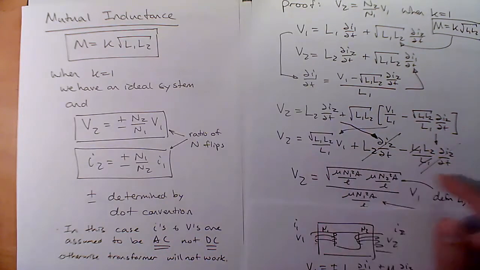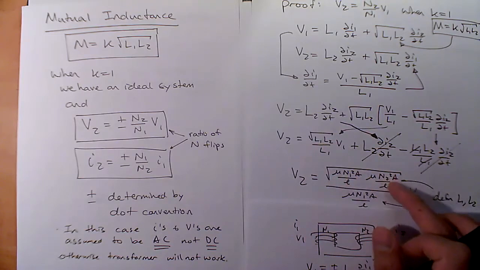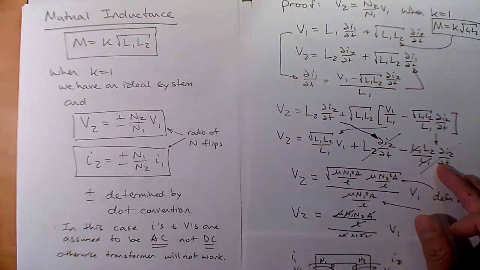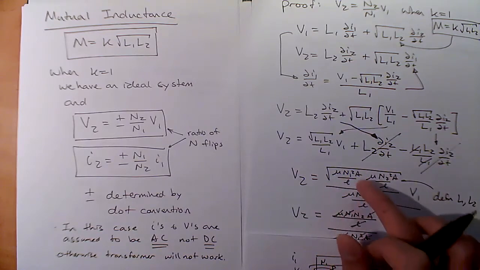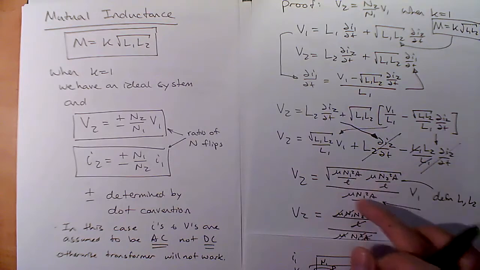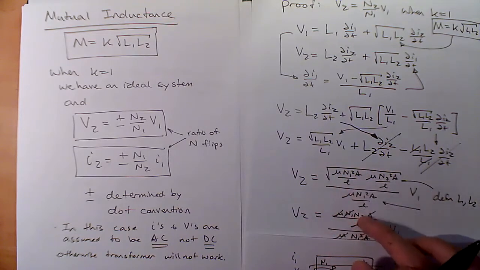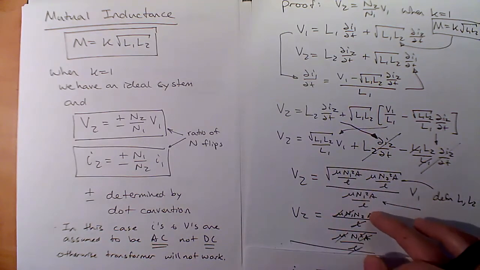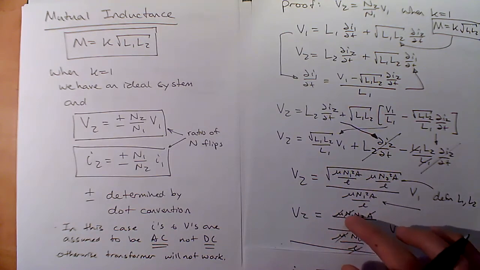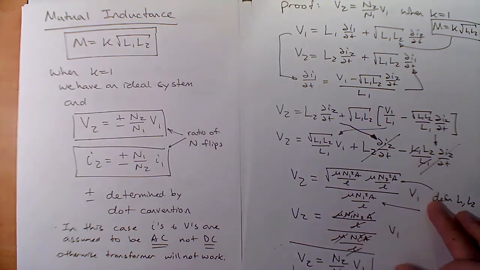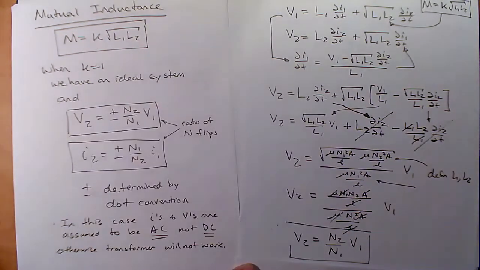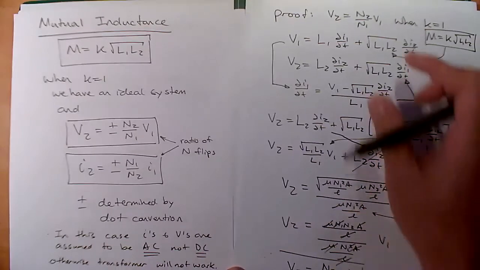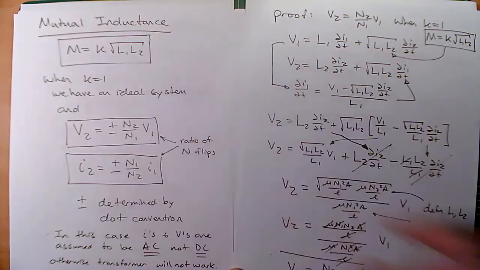Then if we keep going, remember our definitions for L1 and L2. It's just mu N1 squared A over L, mu N2 squared A over L. And let's just see how that collapses. Okay, notice the N1s now and the N2s now appear, right? So on the top, we have a mu squared, which becomes just a mu. We have an A squared, which just becomes an A when we square root. And we have an L squared, which just becomes an L. And notice we still have N1 and N2. And because the square root cancels the square, we're just left with it by itself. Now we still have the denominator term. And let's look what happens. The A's cancel, the mu's cancel, the L's cancel. And one of the N1s cancels with that square. So we get an N2 over an N1. And we get that nice equation N2 over N1 for this one. Not too bad. Yeah, it's a little bit of a hairy algebra mess, but that's kind of nice to show us that we can start with these more general equations and actually get this nice simplification.